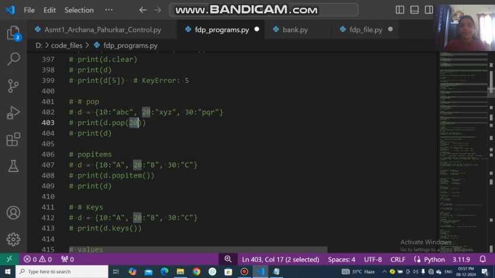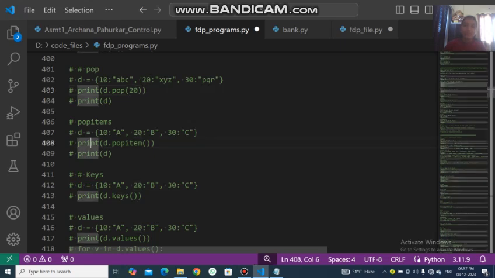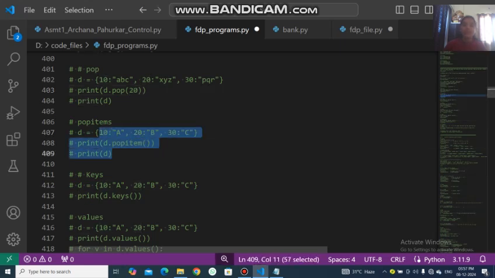So what is the function of pop here? To return the specific value using this key. It will return and remove the specific key value pair from this dictionary. Then popitem is another method we are using. Popitem is used to remove a random key value pair from the dictionary.